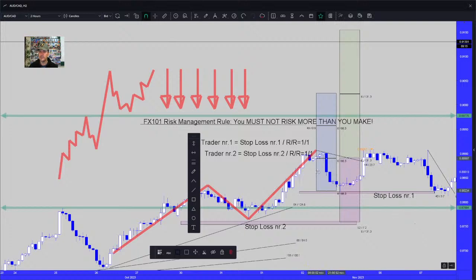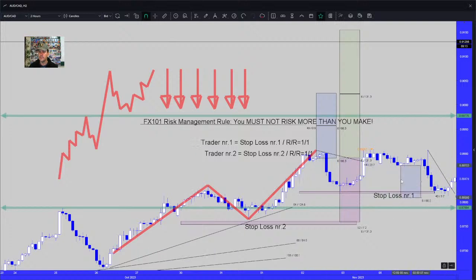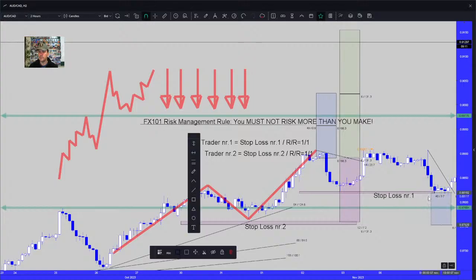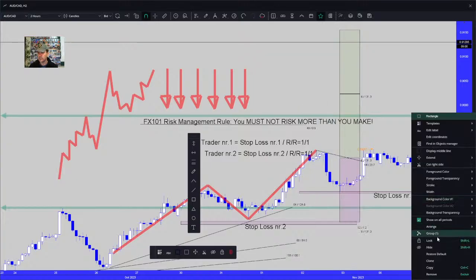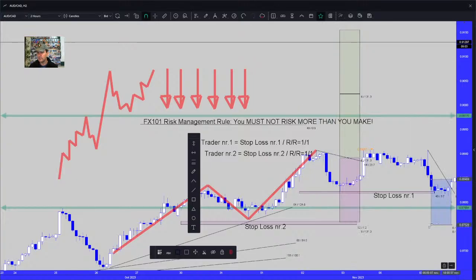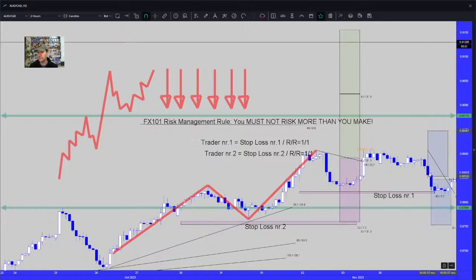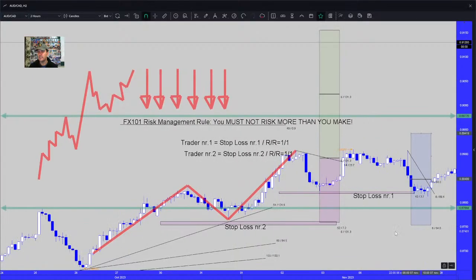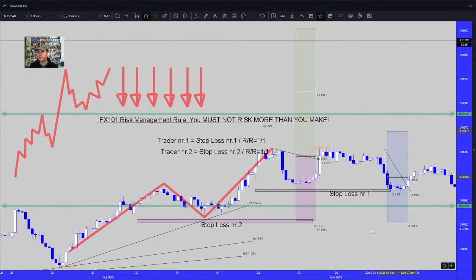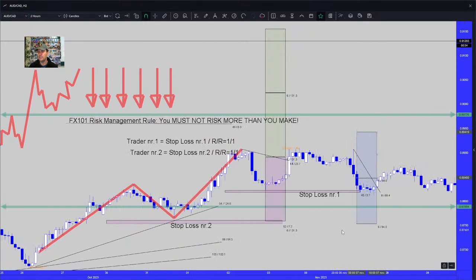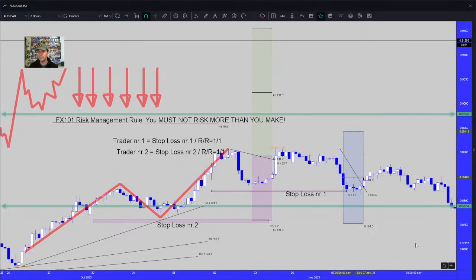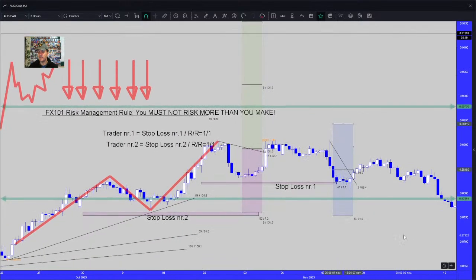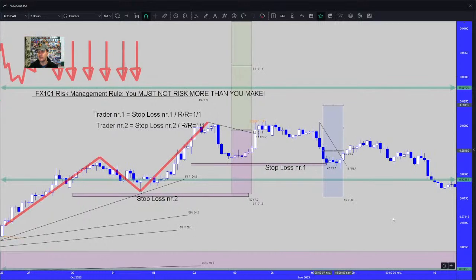Okay, everybody, so we're going to move this one. This was stopped out, so now trader number one is going to re-enter again, with the same story, 1/1. Give me a second, everybody. Let's see what is going to happen. And the market's moving down, it's breaking through. Let's see if we are going to be stopped out on this one.